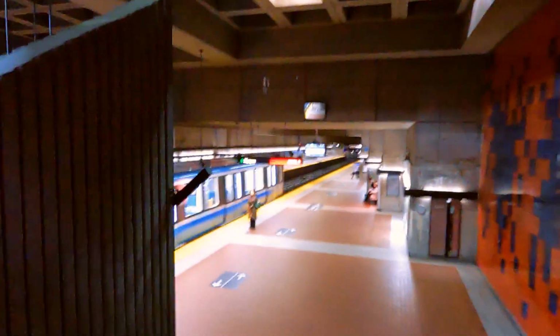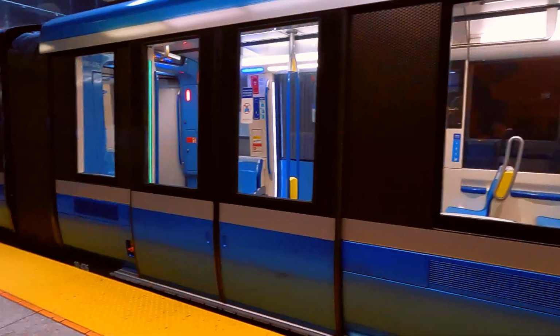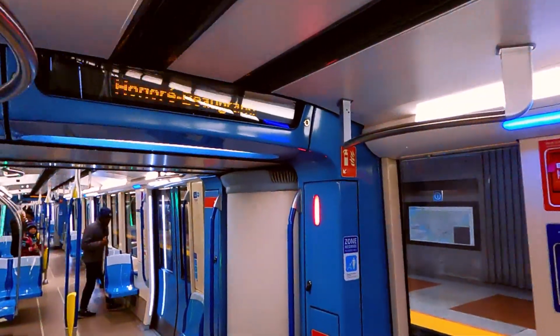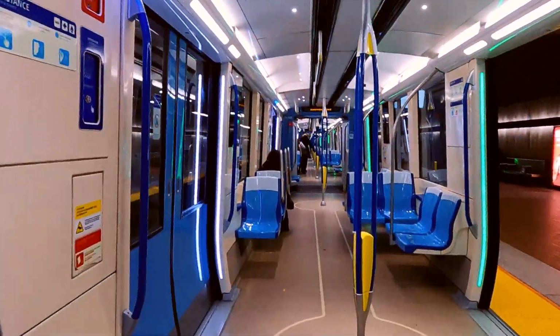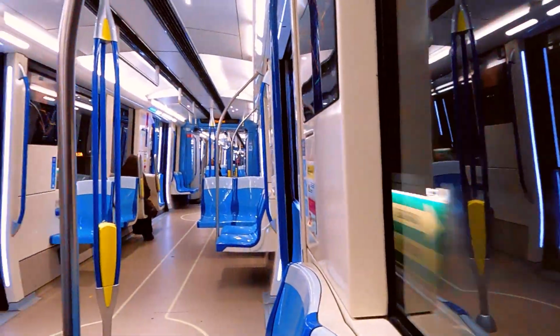Montreal has a very decent metro system. Although there is still a large portion of the city which is not covered by the metro network, I would say it is still much better than most of the other big cities in North America. The Montreal Metro only has announcements and signages in French. But don't worry, you will have no problem navigating yourself.